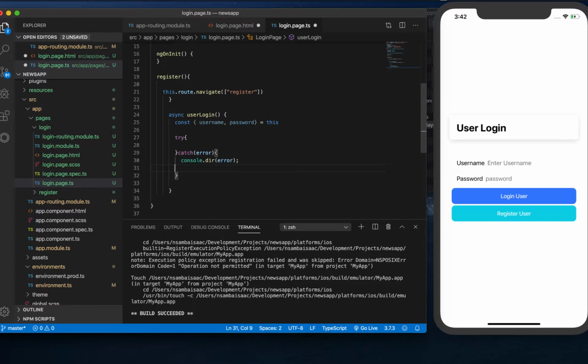Good. So after defining that, we'll first go here and say, if the input fields for the user are valid, then we go ahead.